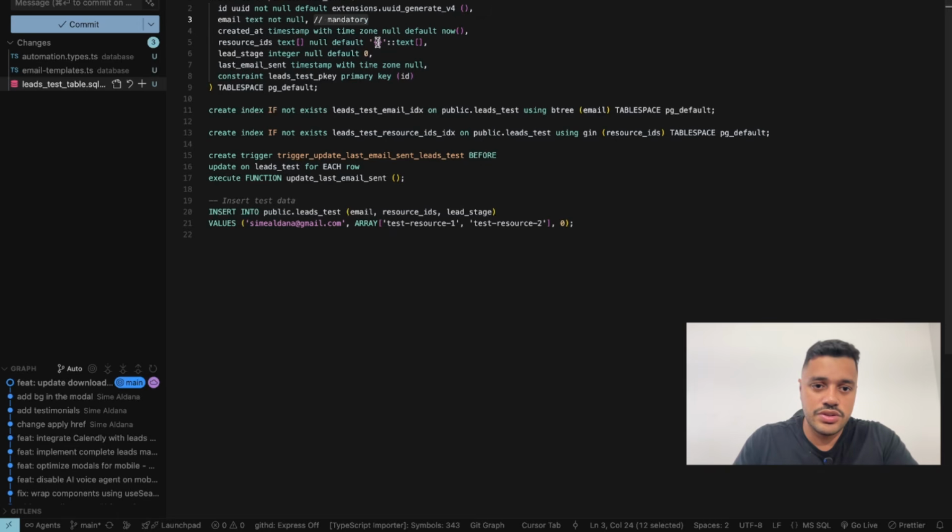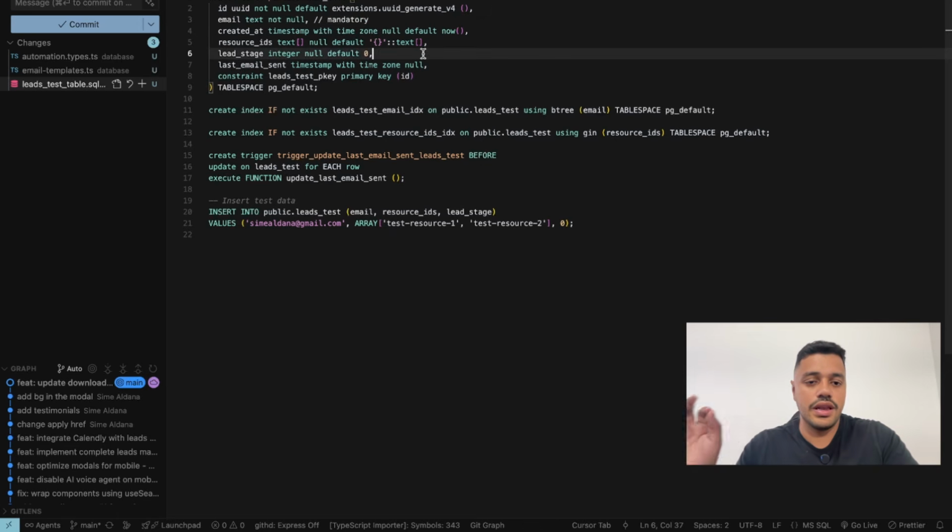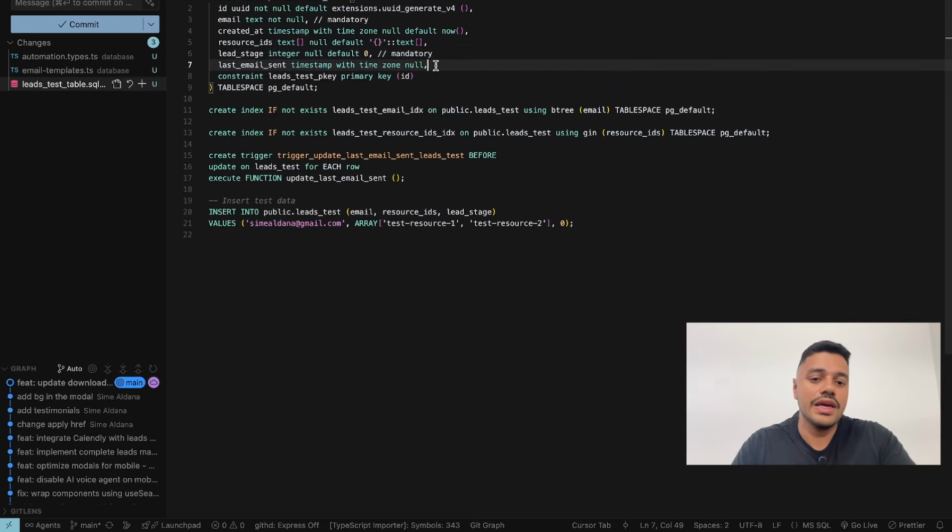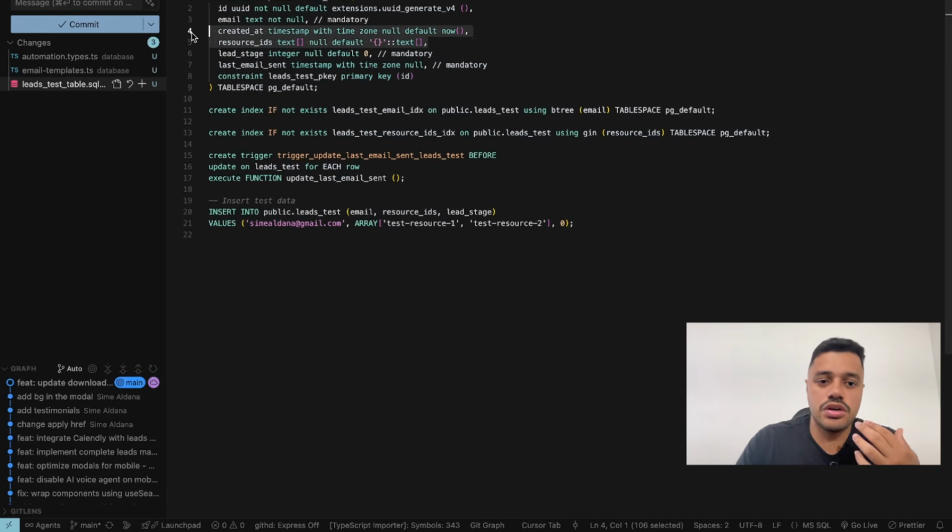What else is mandatory? I would say lead stage, because this is needed for the automation, and the last email sent as well. This is optional because that is for my use cases, and this is optional as well.